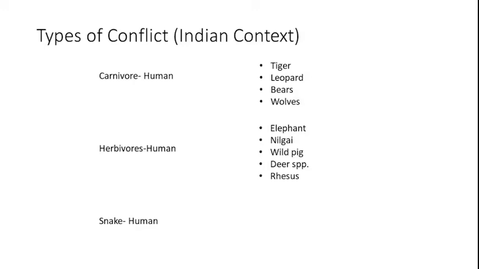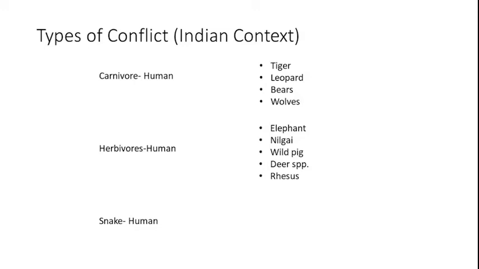Again, I don't know whether it should be classified under conflict or not, because there is no kind of stake for a snake in humans' lives, except probably using a burrow or using a pipe to lay eggs or to lay young ones. But other than that, I don't see a stake for a snake in humans' lives. So whether it should be called conflict or not, there are two parties here. If you go by that definition, there is an animal, there's a human, and both the parties suffer as a result. There are at least 50,000 human deaths happening every year because of snake bites, which is huge.